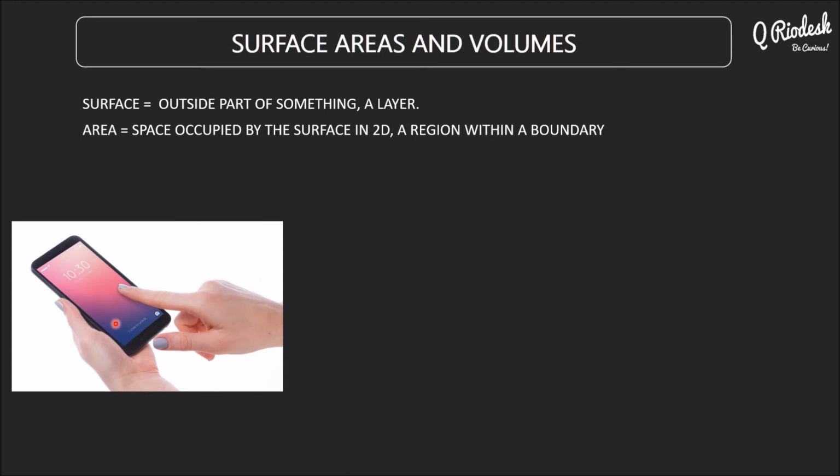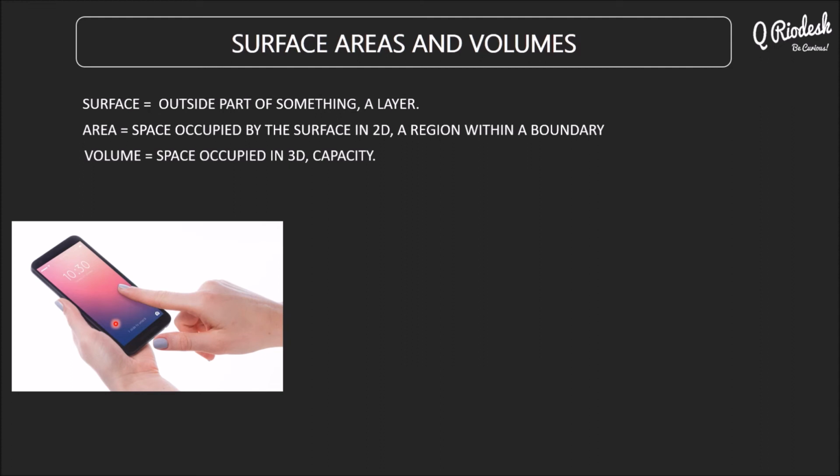Now moving on to volume. Volume is applicable in 3D. We never talk of volume in two dimensions, just like we have area in two dimensions. Volume is the area occupied in three dimensions, or more specifically, we call it the space occupied in 3D. As you are sitting there, you are covering up a certain space around you with your body. So that would be the volume of the body.